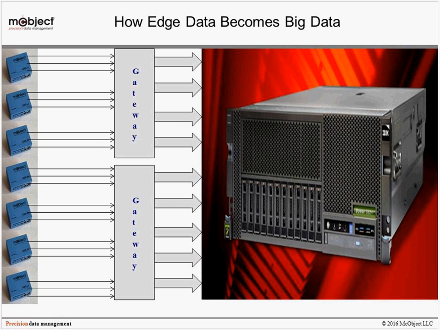All right, so back on the topic of replication. Again, we want that edge data to eventually become big data. So we'd like to have some means of getting that data off of the embedded devices and either into a gateway or directly into a big server. And whether or not there's a gateway involved is really going to be a function of how big your particular Internet of Things is. If you're in a private cloud situation and you've got a finite number of things that you need to pull data from or push data out of up to your private cloud, then you may not need that gateway.